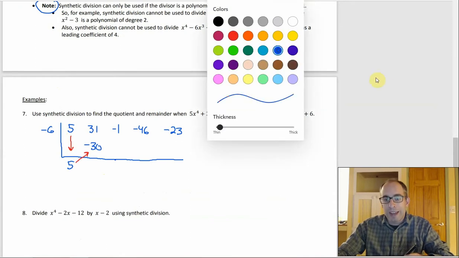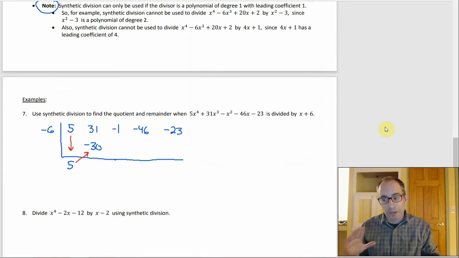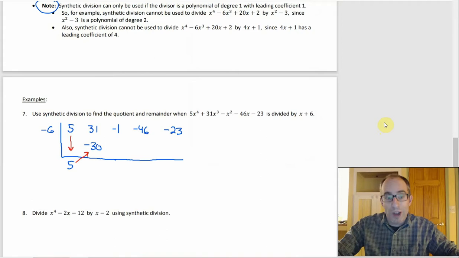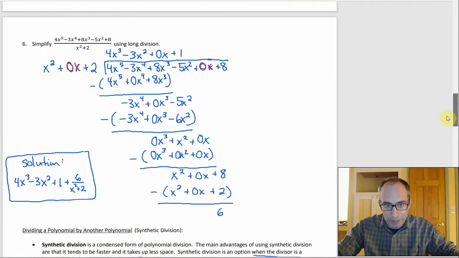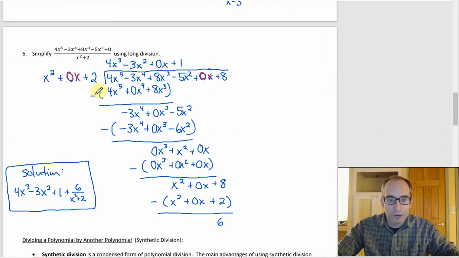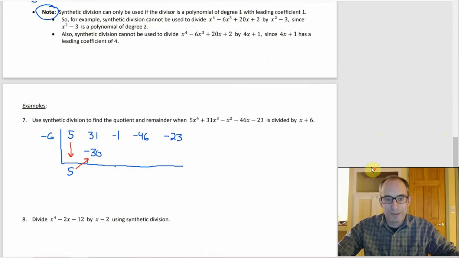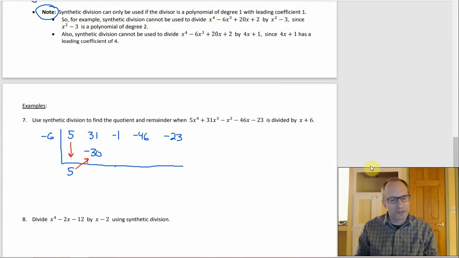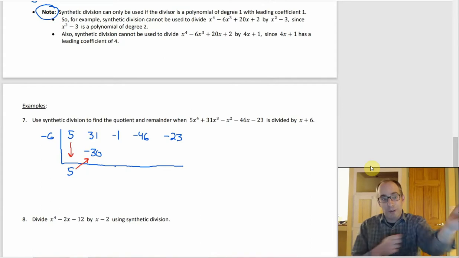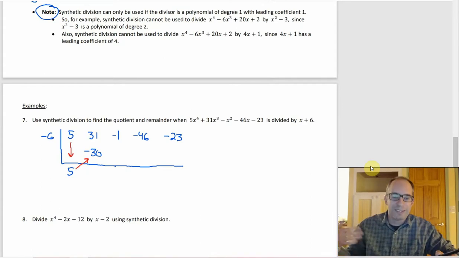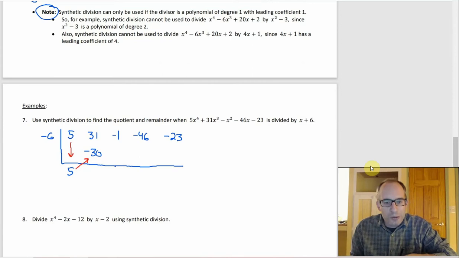Then you add down. This is the part that throws people off. If you're not used to synthetic division, this is the thing that's weird, because when you do long division, you're always subtracting, right? Like if I go back up just to point at it, you do the multiplication, then you subtract, subtract, subtract, subtract. Here, you add, right? And if you're not used to it, it feels weird, because you're used to doing long division where it's always you subtract what's underneath, but here you add it. And that feels like it's backwards. But after you do a few of these, it'll start to make sense and it'll start to feel natural. So 31 plus negative 30, or just 31 minus 30, that's 1.